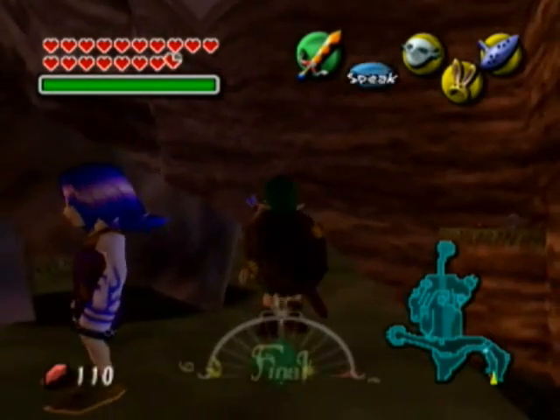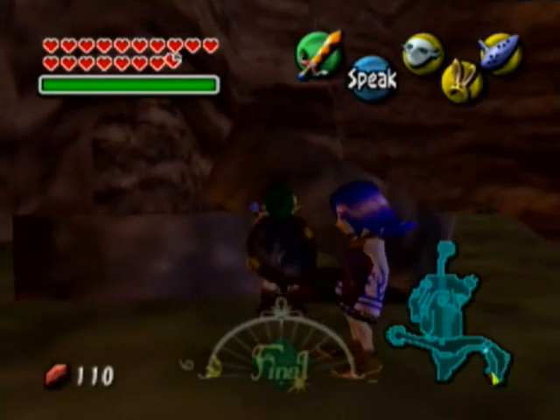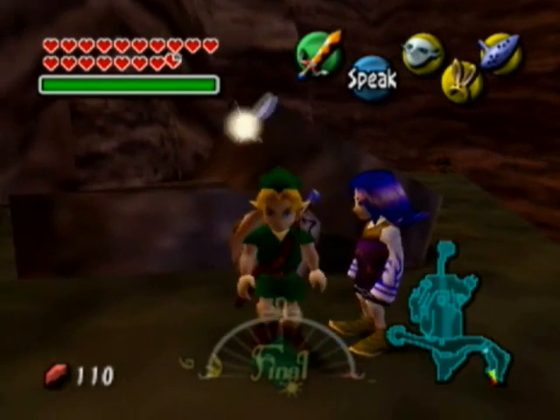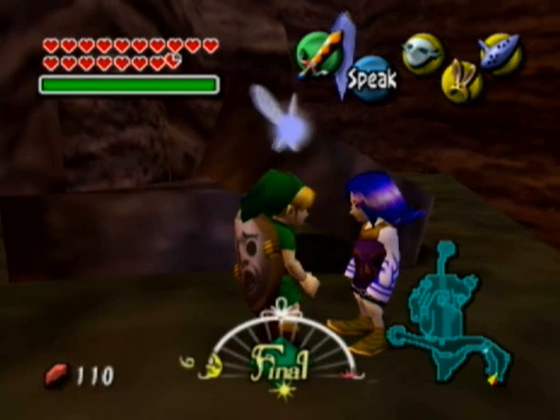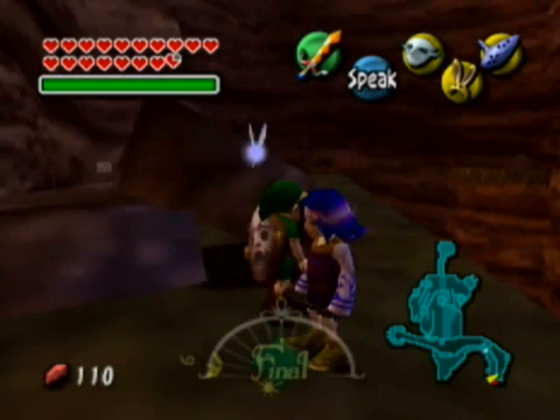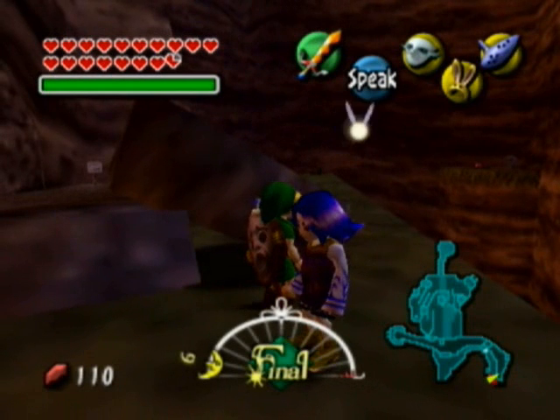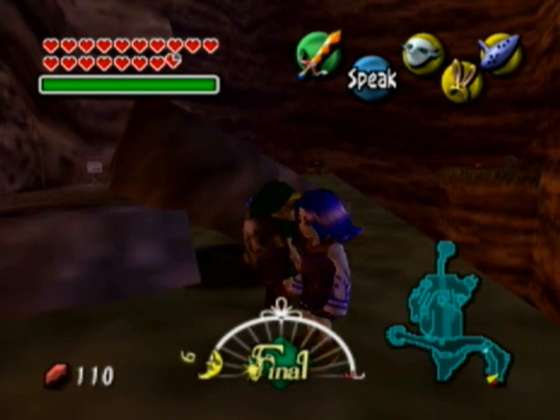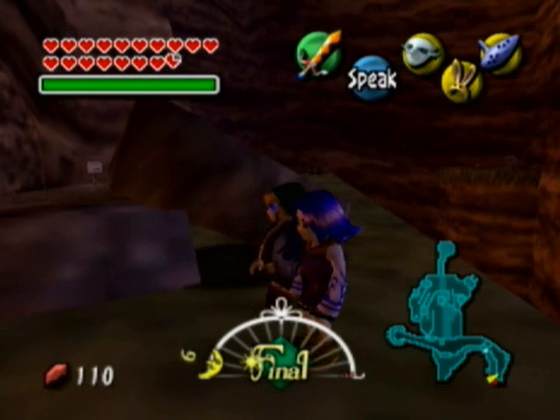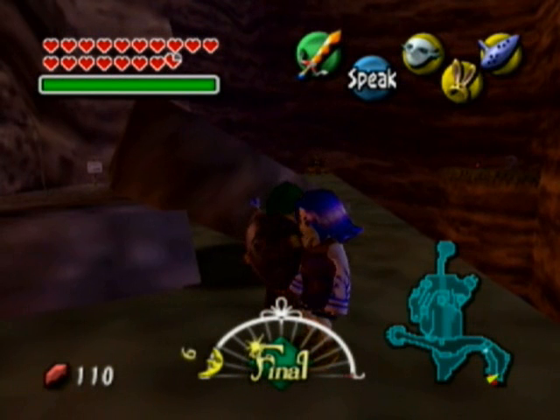If he does catch you, he'll just say, I'm not doing anything suspicious, really. So the best place to stand, even though it doesn't matter, would be about where he is. Just act like you're talking to Kafei, or stand right behind him. The game's not too picky about it, fortunately. So we wait for him.